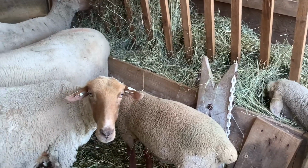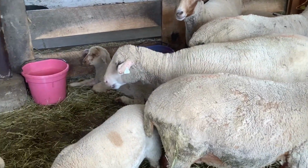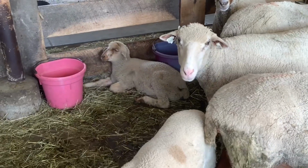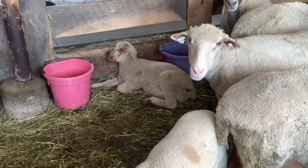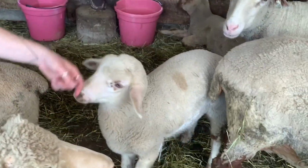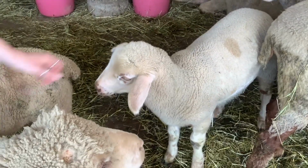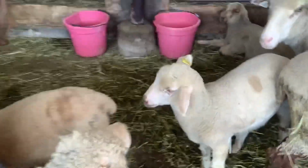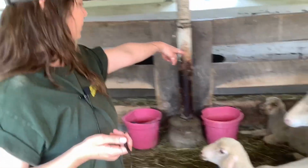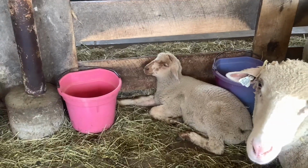And I'm not sure if you've noticed, but we do have quite a few lambs. We had a very successful lamb season. We had 8 lambs that were born. So some are purebred Tunis and some are a mixture of Tunis and Dorset. So here is Bushel, and Bushel has those very characteristic white features of the Dorset. But I'm interested to see if the wool will grow in on his forehead or not, because he is half and half.